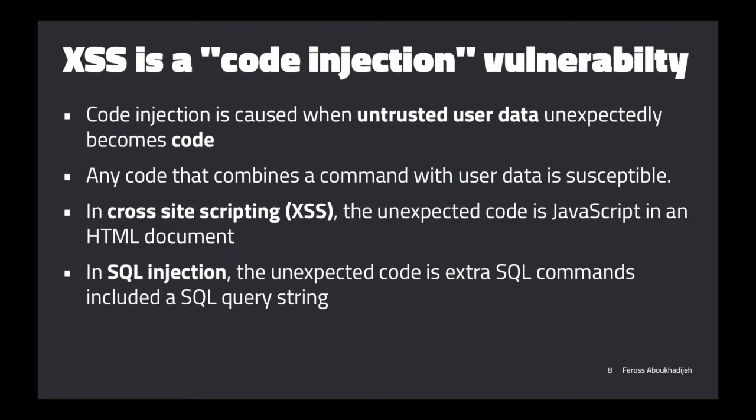And so you're concatenating or combining these strings together. And it's really important when you do that that you don't let the user's data become code unintentionally. And that's the source of this bug. So anywhere you have data coming from the user, and then you're inserting that into code that you wrote, you need to be wary of this. One place it happens is cross-site scripting, which is what today's lecture is about.